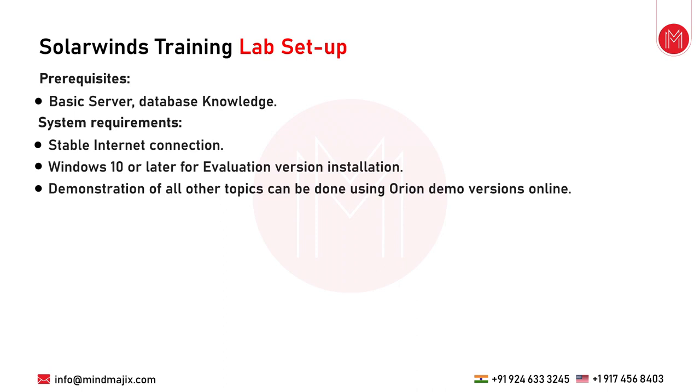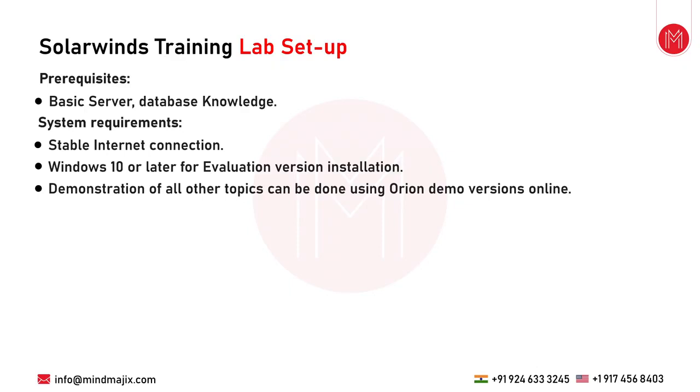There is a live demo section. There is a live demo of the SolarWinds tool available online. For demonstration, we can use the online demo versions, and to show you how the installation works, SolarWinds provides an evaluation version which we can install on Windows 10 or later laptops. We can use this evaluation version fully for 30 days. So we will be showing you the installation steps there.